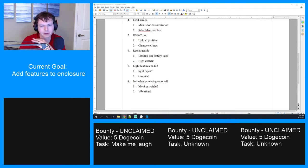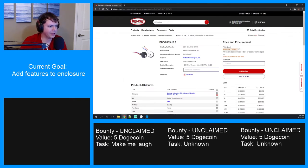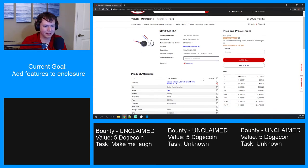Let's go to our old friend DigiKey real quick and just see. Oh yeah. Here you go. It may not look exactly like what you're thinking of, but this is a little vibration motor. Everything's self-contained inside. You just got to power it, and it's $6. So I think that's the easy solution right there.